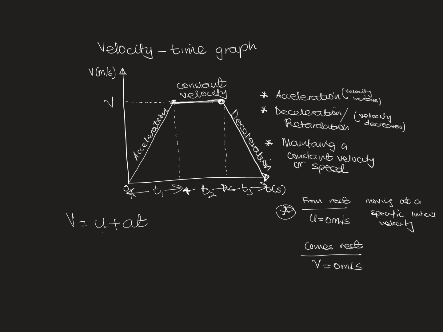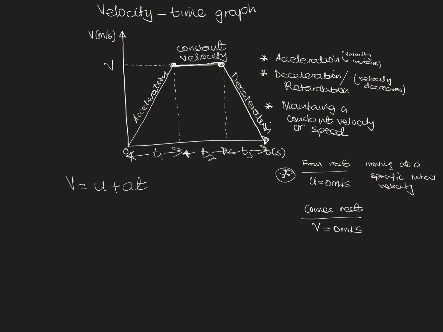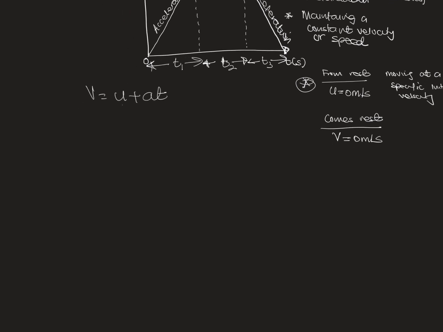Other important things to mention is that a body may start accelerating from a certain velocity that is greater than 0. A body's deceleration does not always have to come to rest. So that is, if a body is decelerating, it does not mean that it always has to come to rest. So understanding the velocity time graph actually is important.